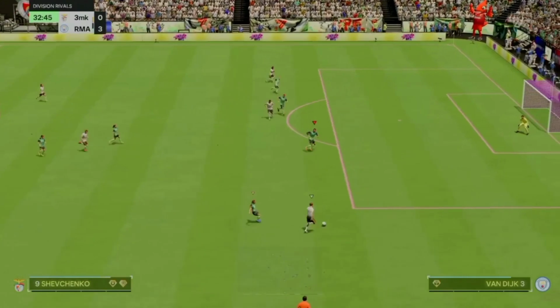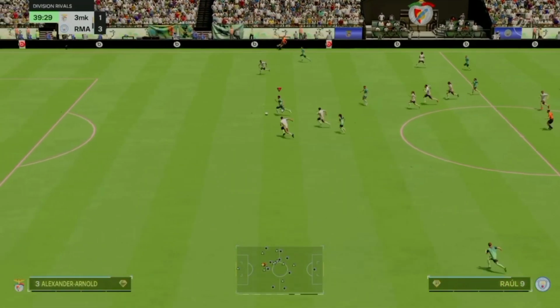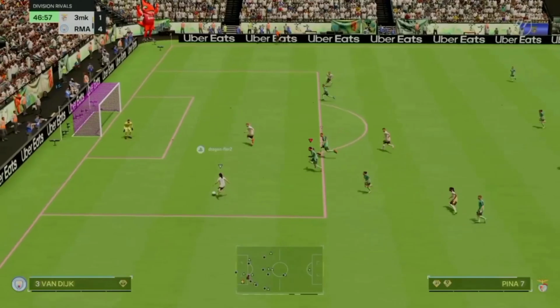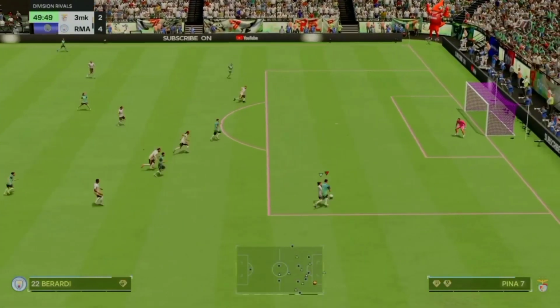Then Shevchenko showed our defense and De Bruyne put it away. Then Raul found himself through on goal and scored the rebound off the defender. They scored a second goal early in the first half. Then Berardi went from half of the pitch and scored this beautiful finesse shot.